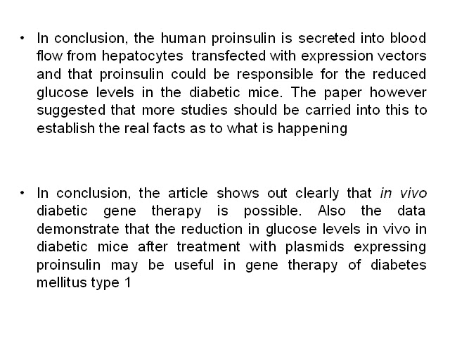Hence, to overcome this, future constructs where the expression of insulin is under control of blood glucose levels should be employed. In conclusion, the article shows clearly that in vivo diabetic gene therapy is possible. Also, the data demonstrate that the reduction in glucose levels in diabetic mice after treatment with plasmid expressing proinsulin may be useful in gene therapy of type 1 diabetes mellitus.